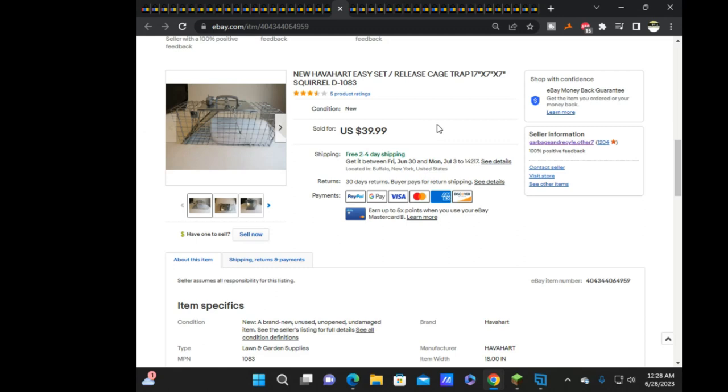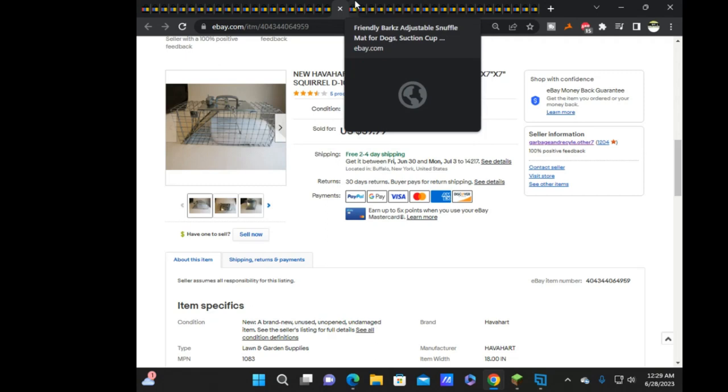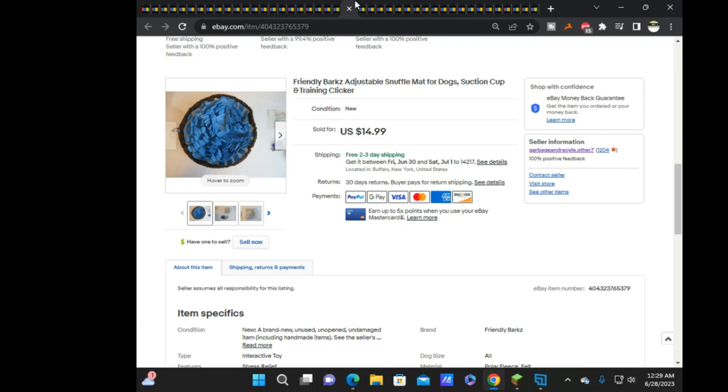The one time I've seen anything good in those A&B lots was one that had a Denon receiver — if in good shape, that would've been $400-$500, basically your money back. A lot of them have baby stuff: diaper genies, baby gates, car seats, and cheap furniture that makes Big Lots look nice. But the live animal trap was one of the things worth listing and it sold pretty quickly.